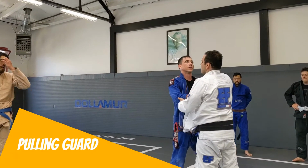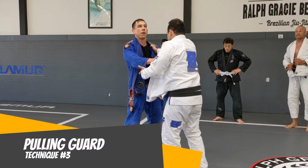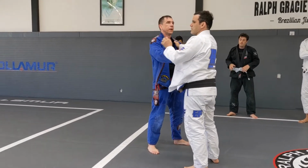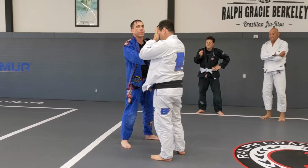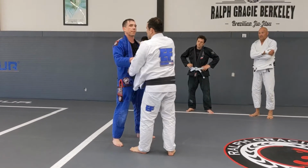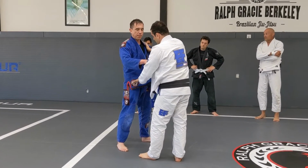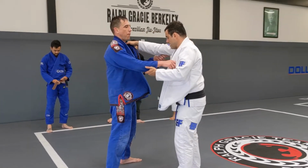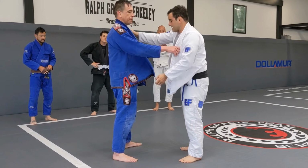Remember, white belts cannot jump to closed guard. Right? But blue, purple, brown, and black, that's okay. Remember, if you're jumping, make sure you jump here. Jump too low, you're gonna hurt someone. Okay? Another way to do it is one leg at a time.